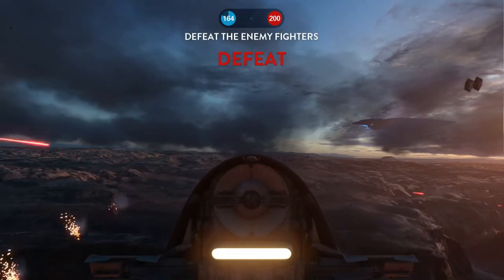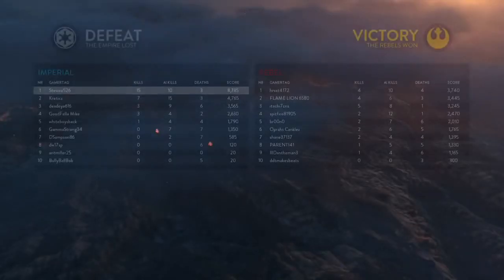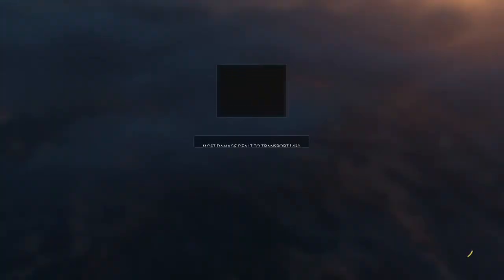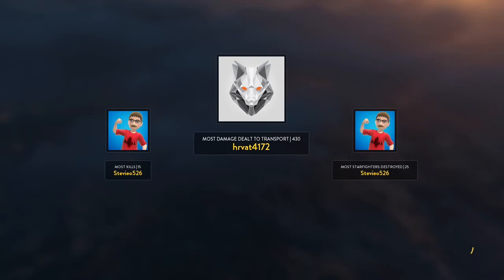Damn rebels. Now, we lost that one, but you'll see here at the end, the points that I gained. You really do need other teammates to do well in order to take the victory. Getting a good balance of player-controlled and AI-controlled is a good way to win.